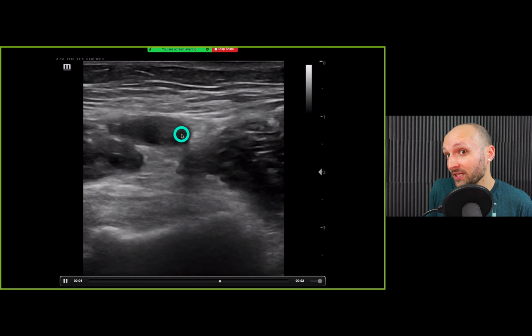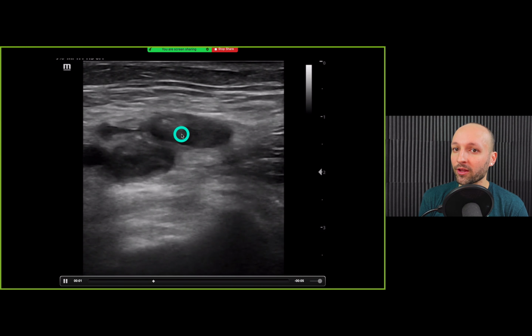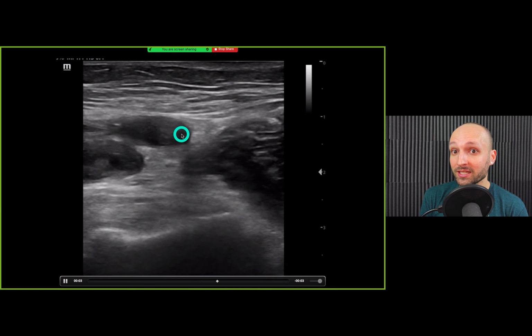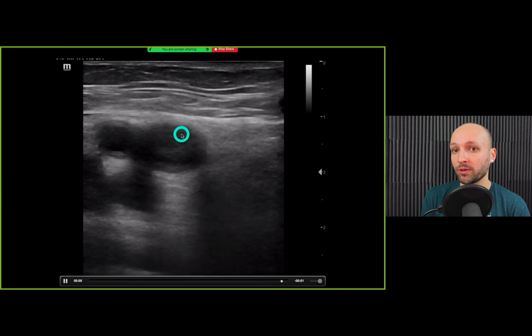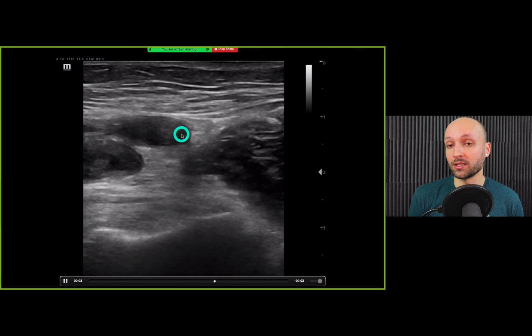We're seeing this a lot in general in the literature. Probably the most common cause is an indwelling catheter, like a PICC line, but you can see it in cancer patients as well. Basically, any risk factor for a DVT will give you upper extremity DVT as well. I hope that was helpful for you all.